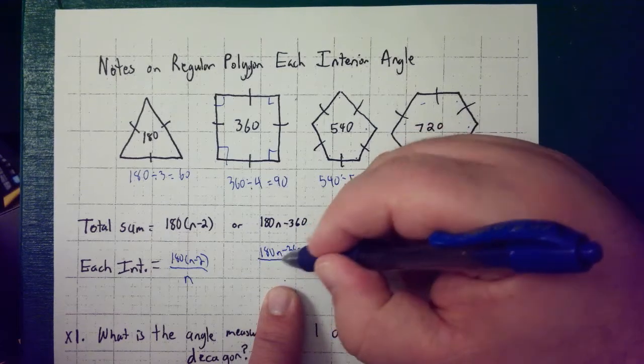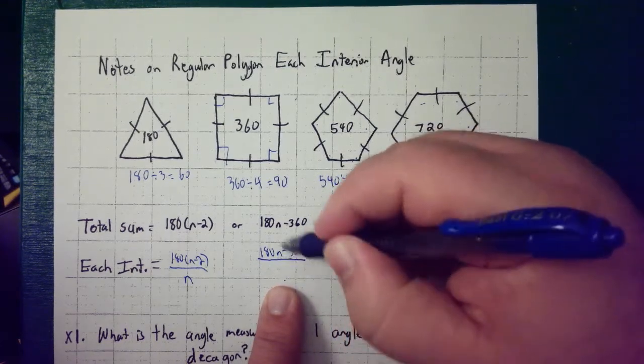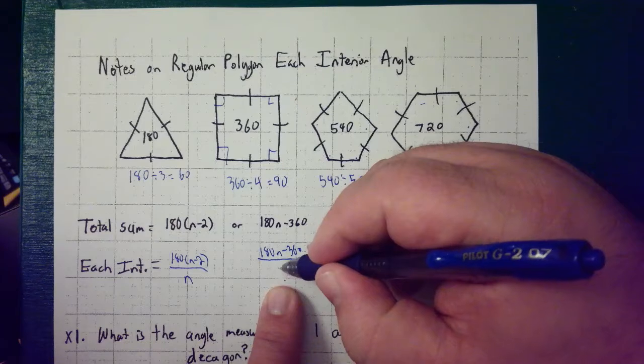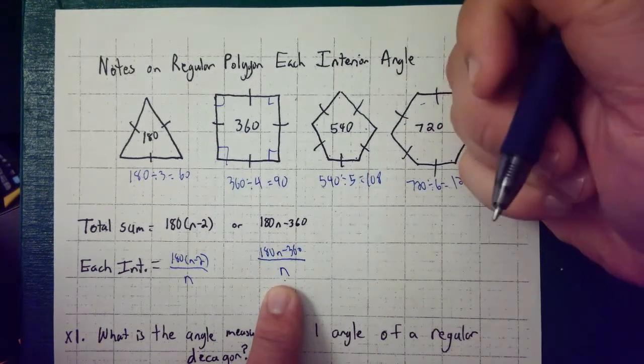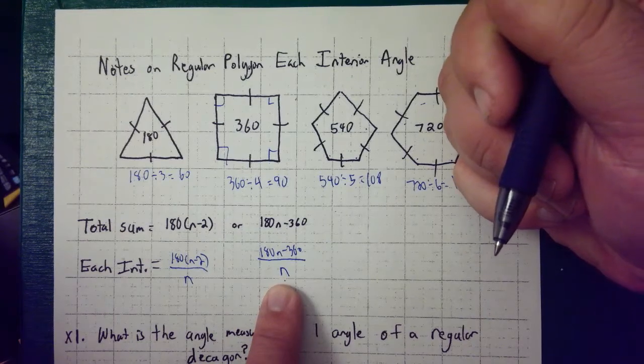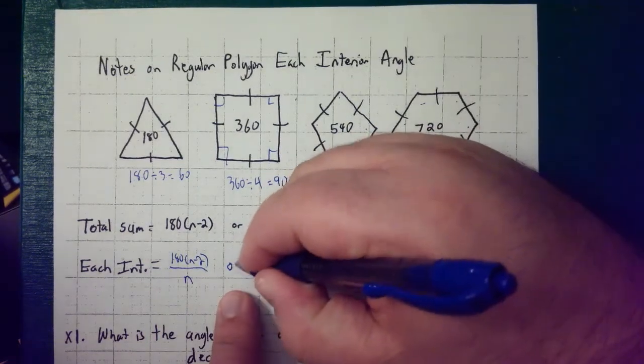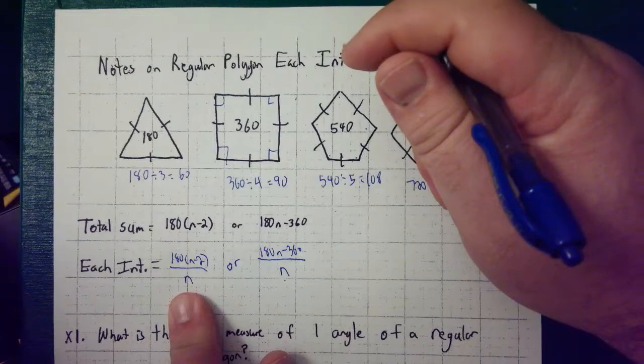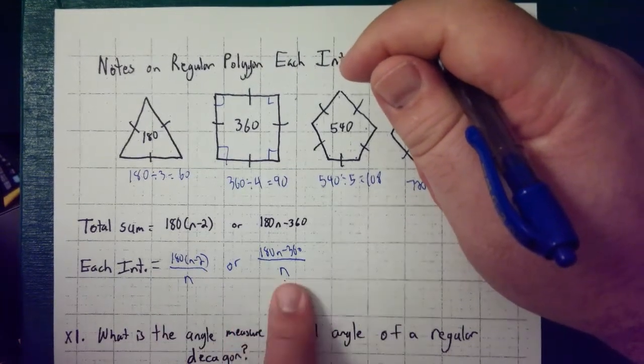And there are 3 steps to solving this formula, and they're always the same 3 steps. Well, the first 2 are always the same. The third one varies slightly. All right, so you will use either this one or this one. If you're given n, you use this one. If you need n, you use this one.